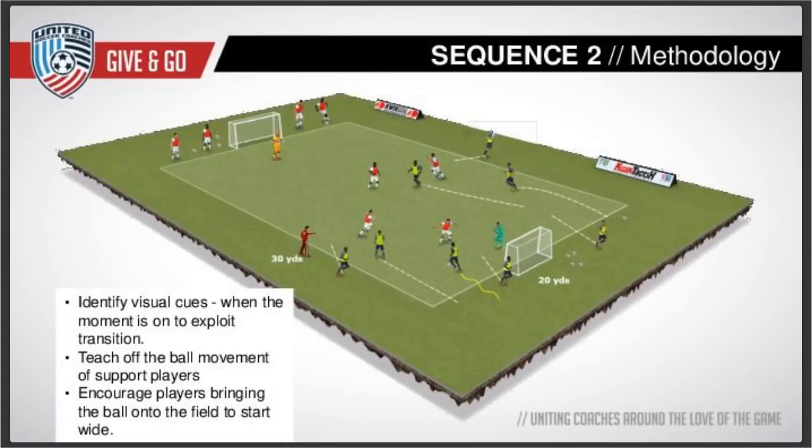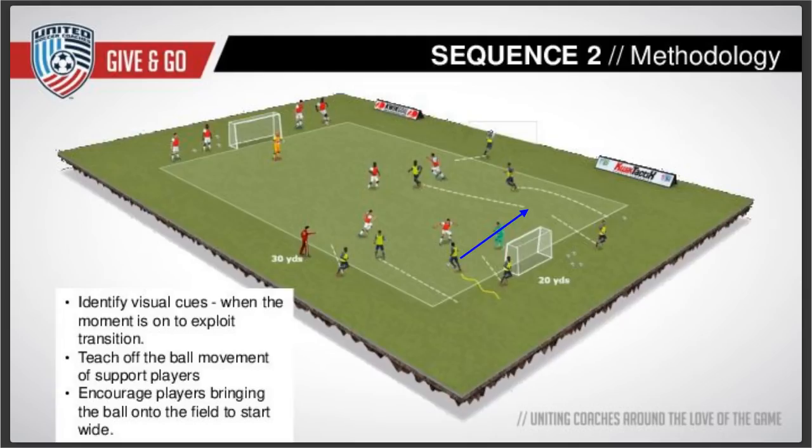Yeah, looking at this one now, it looks like yellow has the position where they necessarily can't go forward, so they might have to create some space to go forward. So this is a good time for us, again, to recognize space versus numbers. Maybe instead of going forward immediately, the player here can then play wide to this teammate, who's in, then we can stretch them long ways, or we can take our space off the dribble based on what we see or based on what the player sees at that point in time.